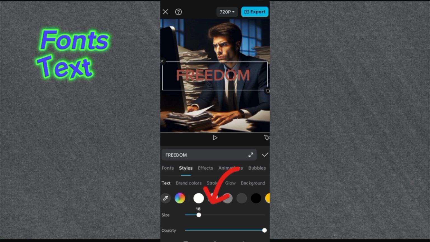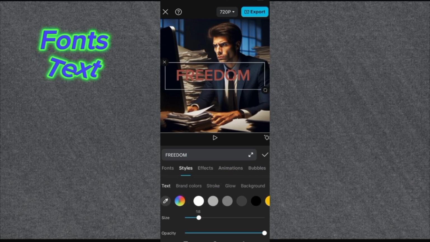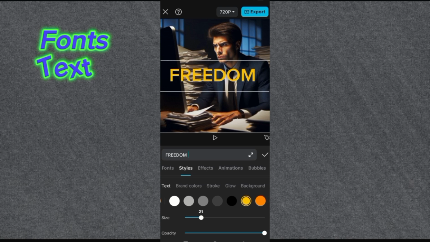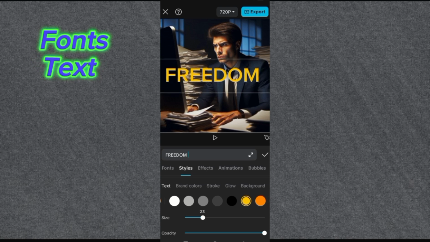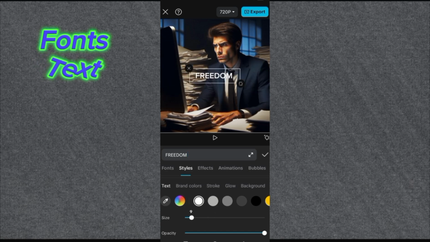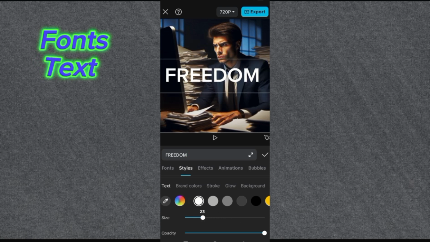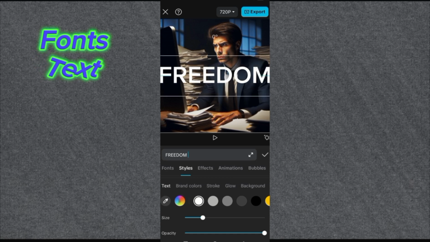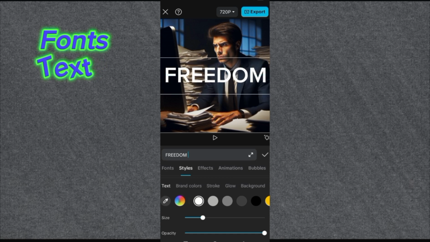Also, there is size down here when you scroll. That's how you adjust the size. I can use my fingers to do so, but you can slide it as so to increase the size of the text that you have chosen. Let us go with white for you to see what I'm doing here. So size, you increase to the right, becomes big, to the left becomes small. Here I'm using my fingers now, pinching on the text, on the real word.